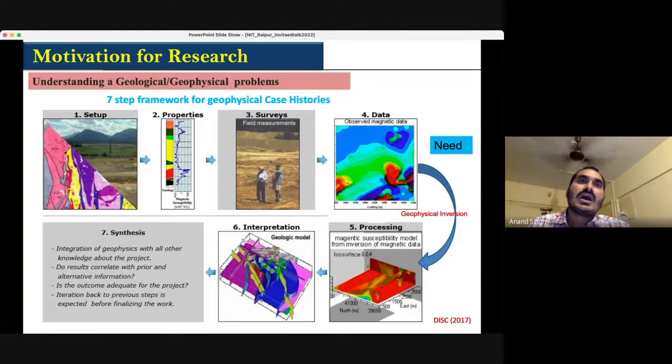Now, once you have knowledge of this particular geological setup, what is important is in which geological setup we are going to get some kind of natural resource. You can consider oil and gas, minerals, or even groundwater.